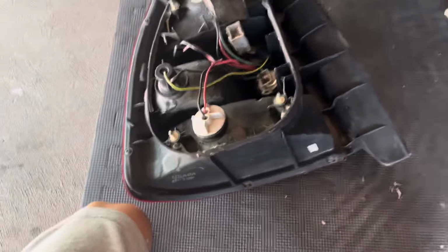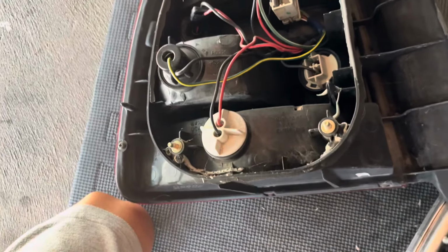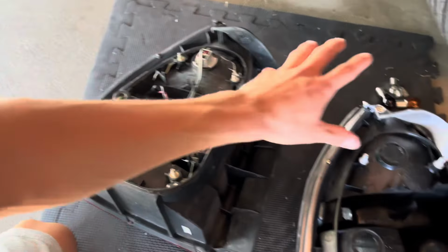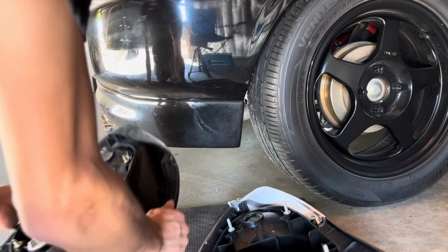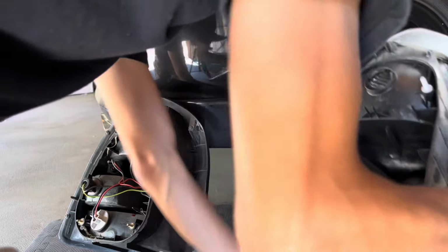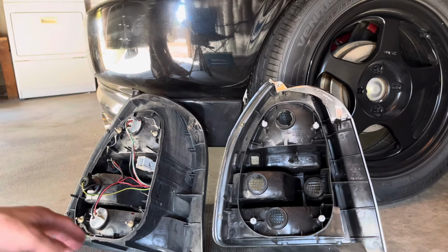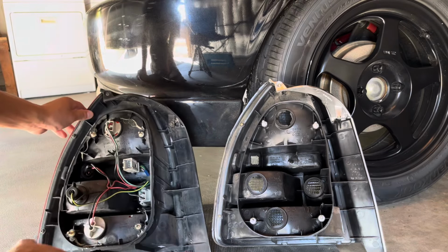Okay, so now that we have our OEM one out, we're going to go ahead and put the clear one right beside it, right there. We're going to be switching the wire set to this. So let's go ahead and do that. Let me put you guys lower so you guys can see. Hopefully you guys can see, man. I wish I had a better tripod or I had a cameraman, but we got to work with what we got to work with. So the OEM one's right here.